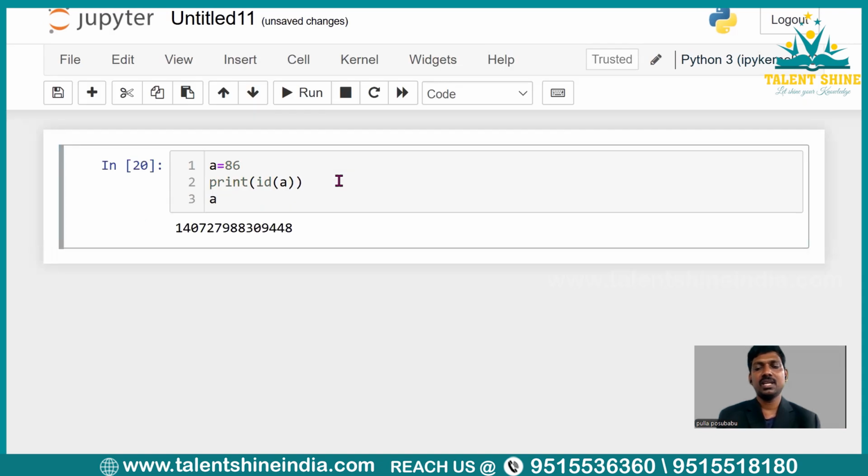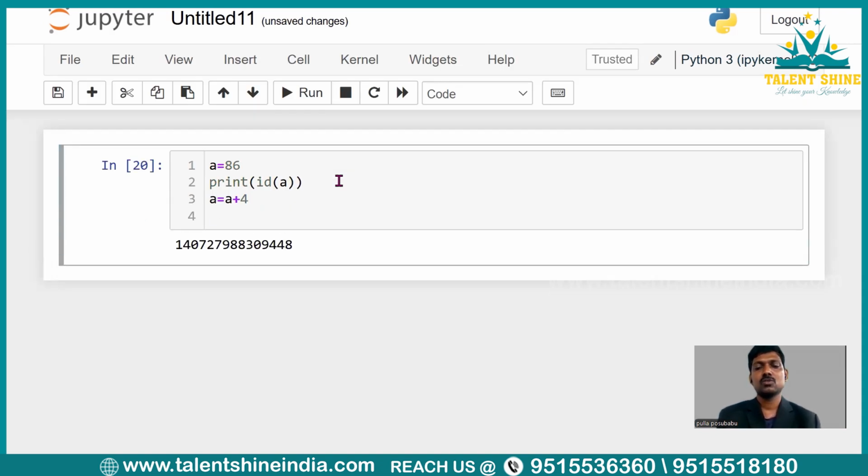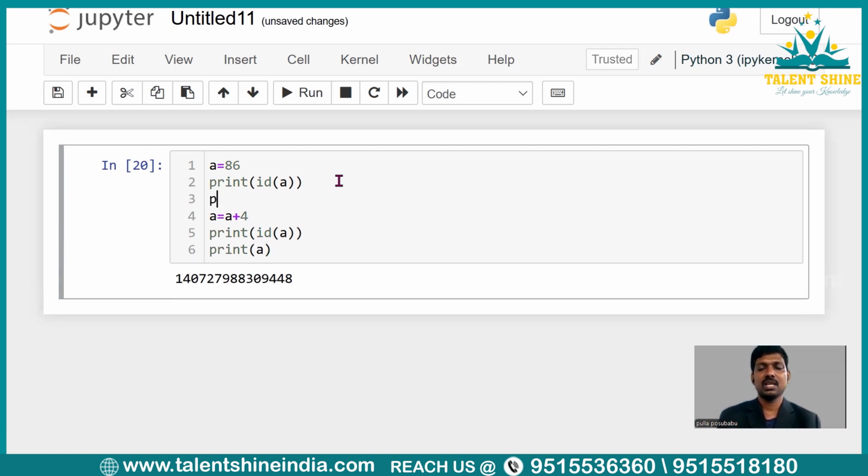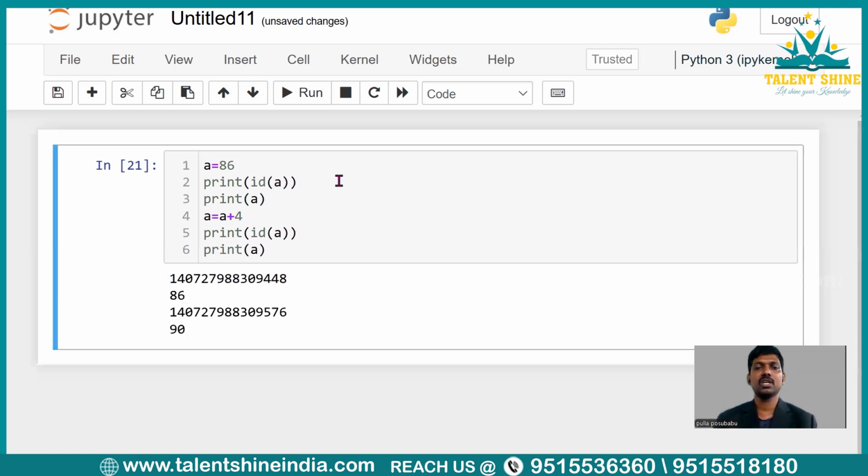Now let me update A's value: A plus 4. Then let me print id of A, and I'm also printing A. If you see over here, 86 is the value in this particular address.